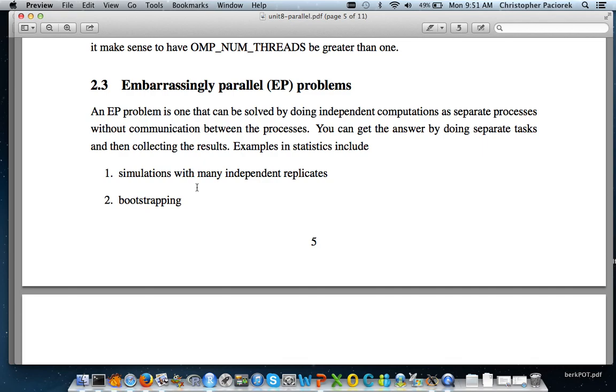there are oftentimes in a given problem we can speed things up by just relying on splitting things up in a fairly naive way. So basically what an embarrassingly parallel problem is, is a problem where the computations are independent of each other and there doesn't really need to be any communication between the different pieces of the computation. So basically the only communication that needs to get done is the master needs to distribute the data to the separate processes. Those processes need to do their own thing. They don't need to communicate with each other. And then all they need to do is pass the result back to the master. So that would be an example of an embarrassingly parallel problem. I guess that's a description of an embarrassingly parallel problem.